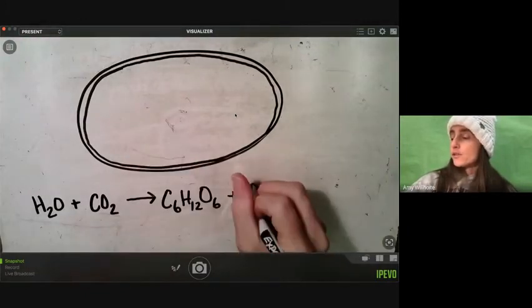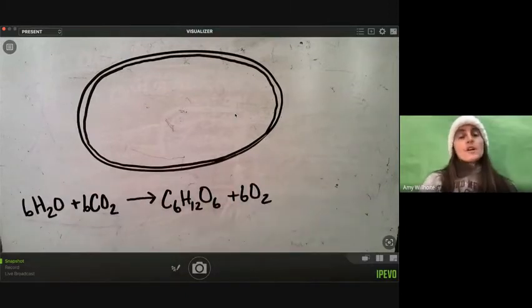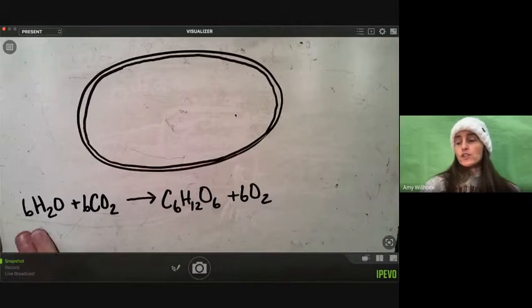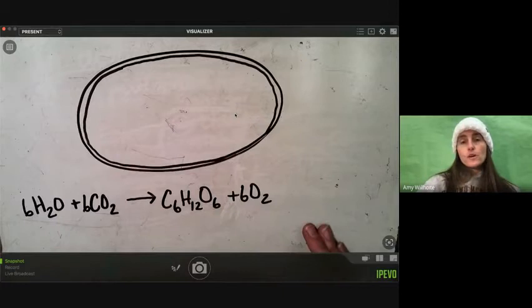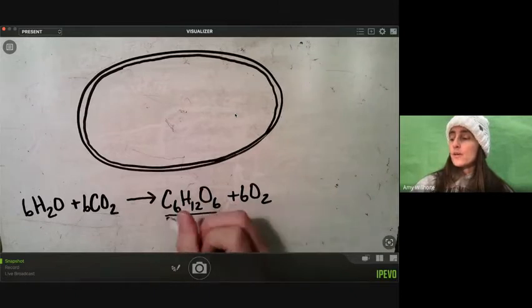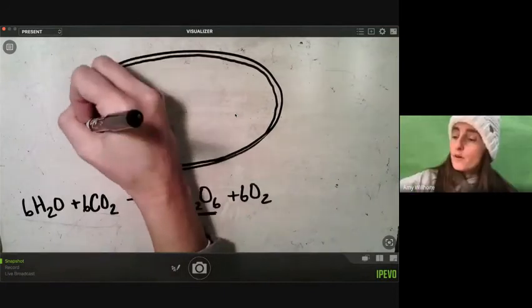By the way, all these are 6s. It's kind of a devilish formula. Actually, you're going to need 12 waters, and you'll make 6 waters over here, but they just ignore that for some reason. So a full formula of photosynthesis would be 12 H2O, 6 CO2 yields glucose, 6 O2, and also 6 waters, but for some reason they ignore that. That's because in order to create a 6-carbon glucose, you actually have to do this twice. You have to have a lot of water. I don't know why they cancel it out.